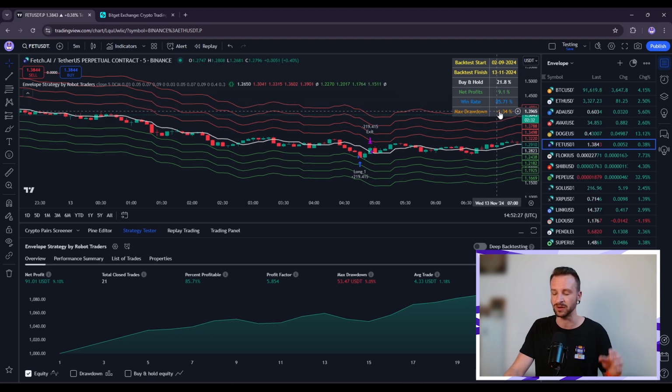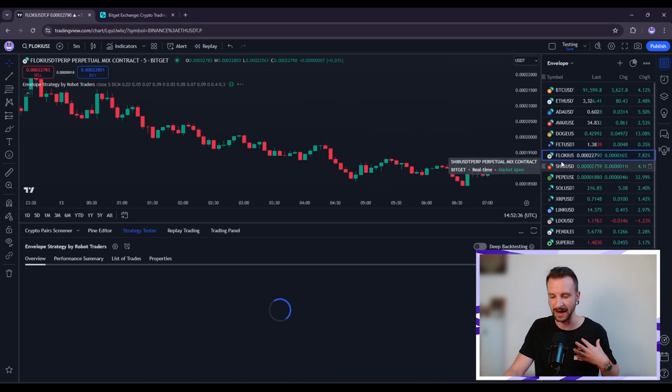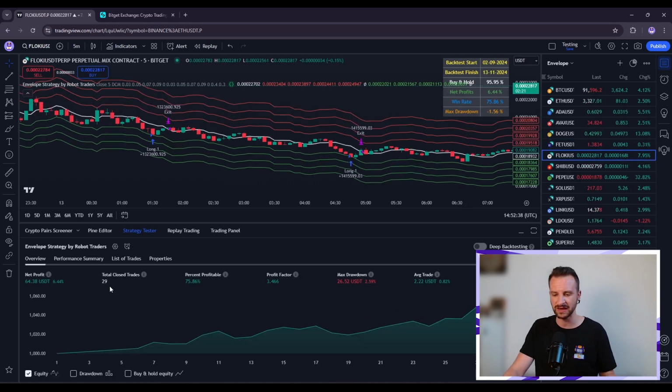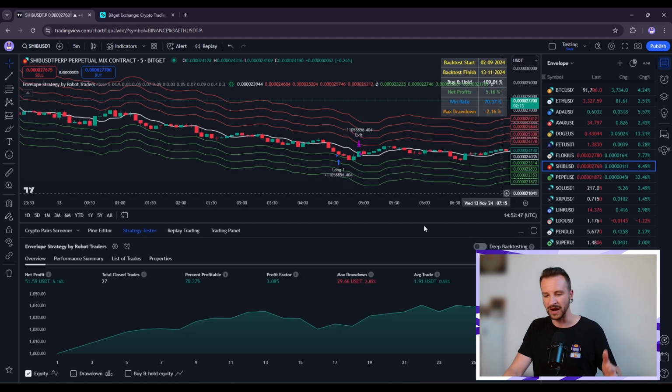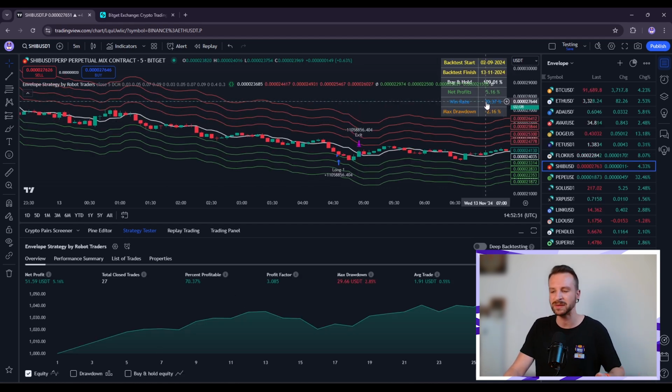And here I'm computing the maximum drawdown of the portfolio and it's only -1.34%, which is cool. I mean, that's pretty brilliant in my opinion. If I look at Floki, what do we have? We have here 6%. Okay, still a high win rate, still very low drawdown. Let me do another one, whatever. 5% to -2% for the maximum drawdown, 70% win rate. Okay, that's lower. But anyways, so this is all open source. I'll put the links of the code.